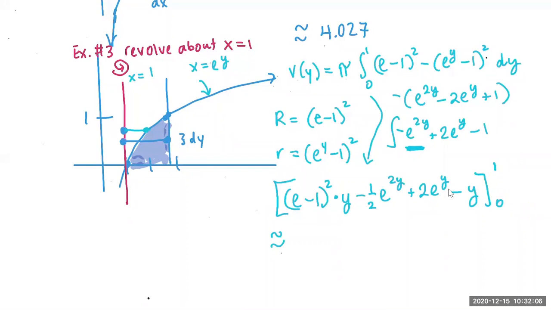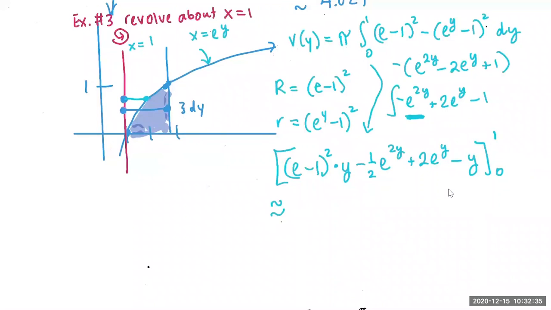And 0, the reason why I also did this problem was anytime you guys have an e as part of your expression after the antiderivative portion of it, the 0 doesn't just zero everything out, right? It zeroes out this expression right here, but e to the 0 is not 0. So we want to keep in mind that that's going to be 1. So this is negative a half. This is going to be 1, so that's 2. So keeping that in mind as you're doing antiderivatives with e's in it is that when you plug in 0, it just doesn't go away. And then type in what your decimal approximation is for all of this.